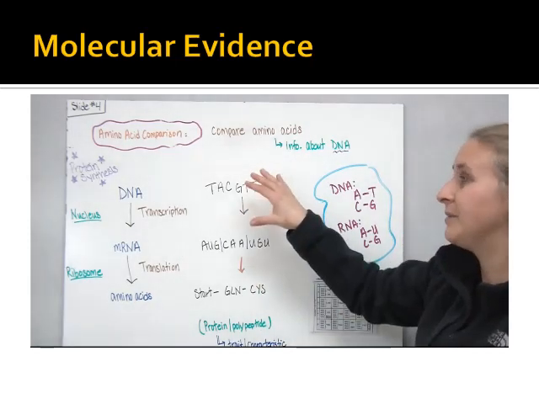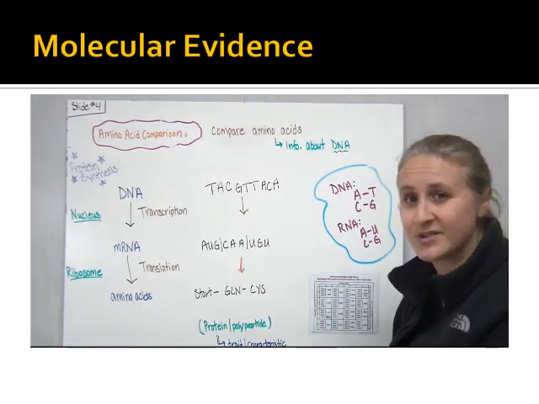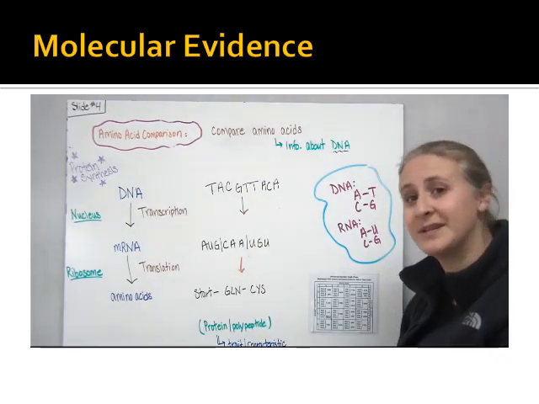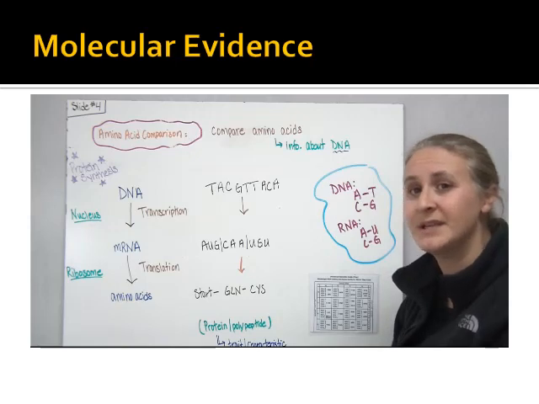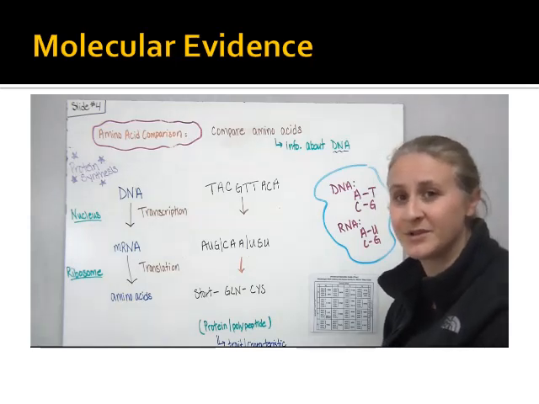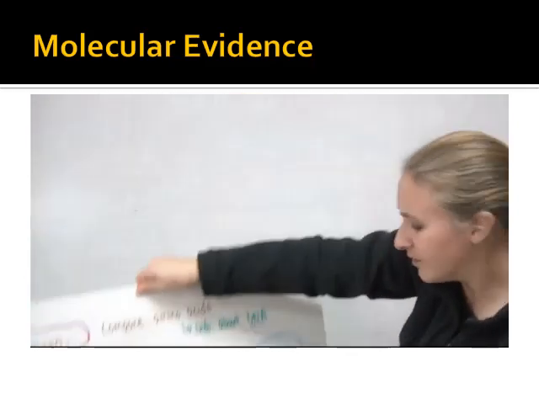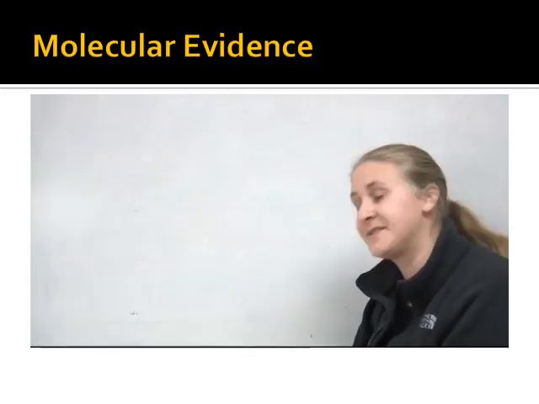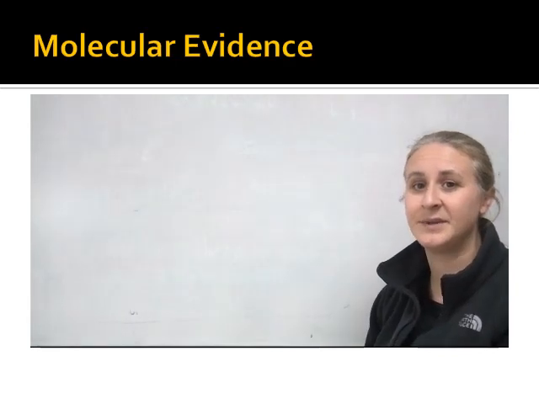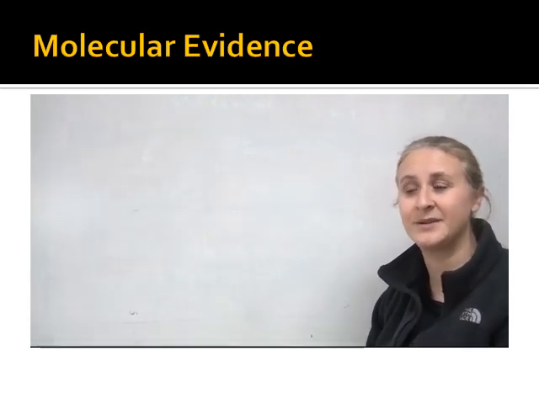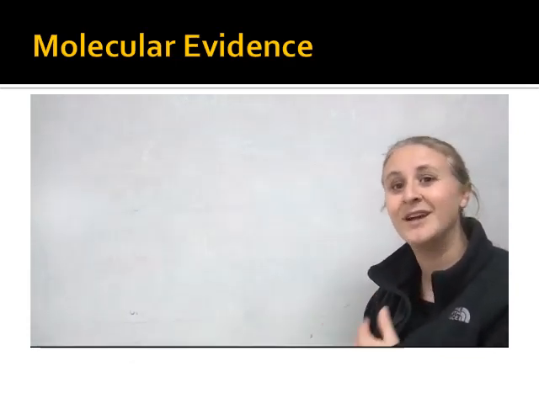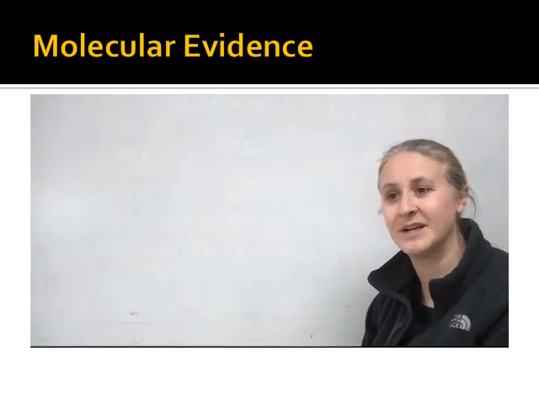So those proteins will help to dictate characteristics and traits. So if we have similar amino acid sequences and similar proteins, then maybe we have those similar traits. So it could possibly be that the reason why those plants have similar colored flowers is because they had a similar DNA sequence that made a similar protein coloring that flower a specific color.